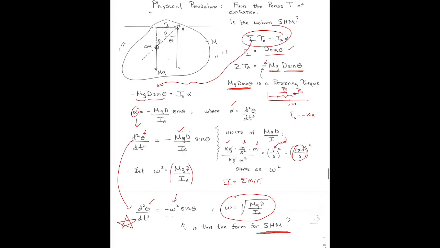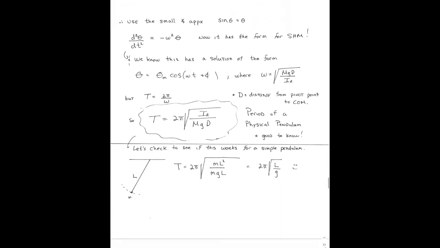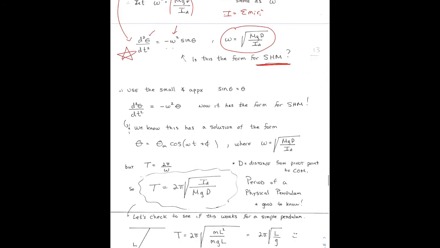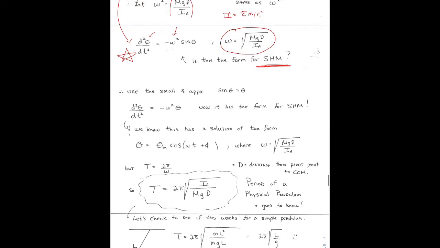So this thing is not a simple harmonic oscillator. If I pull it back at 20 degrees, it's going to have a certain period. If I pull it back at 30 degrees, the period is going to depend on the amplitude, so we don't want that. So what we do is we force it to be a simple harmonic oscillator, and we use the small angle approximation. For small angles, sine theta is approximately equal to theta. So where I have sine theta, I put in theta.